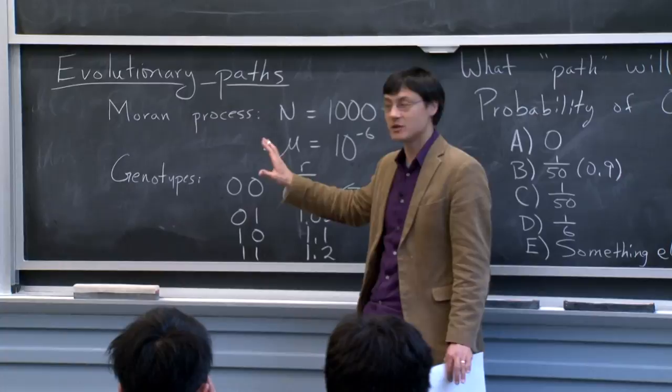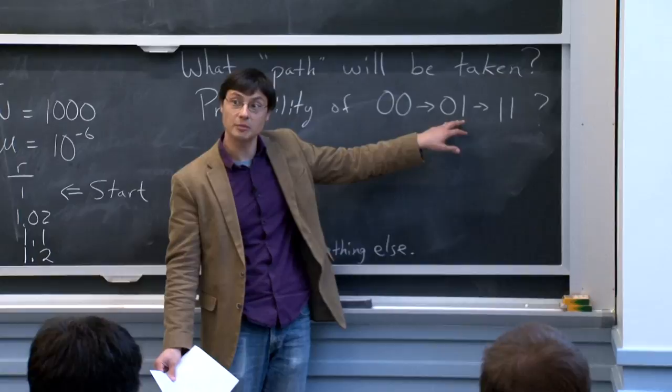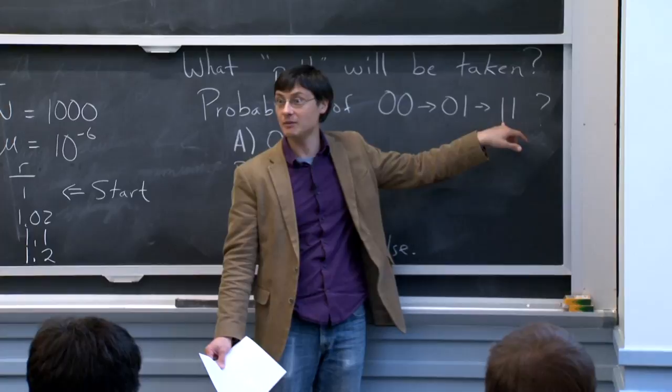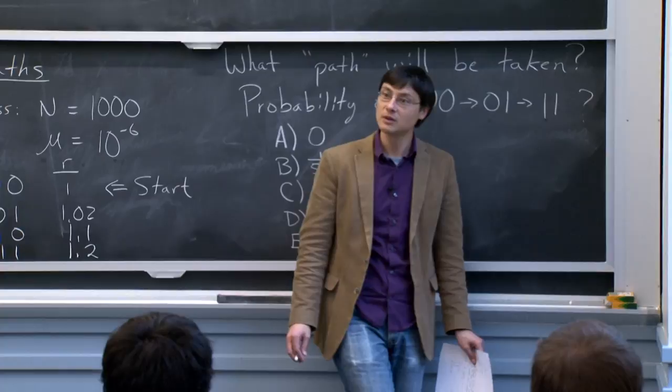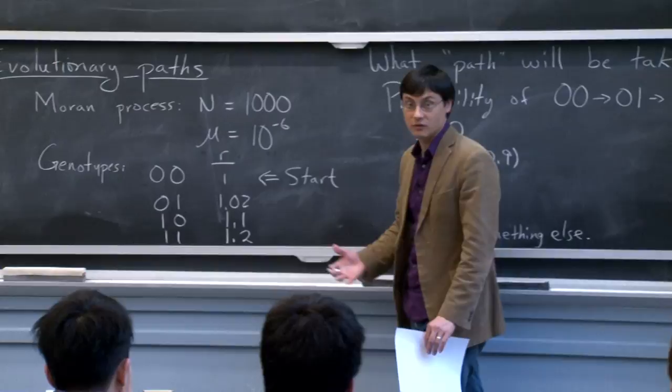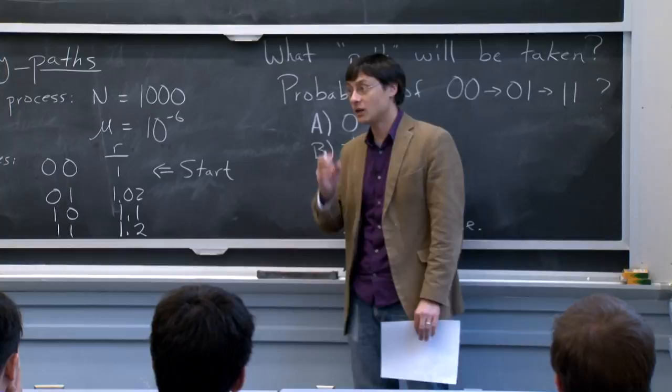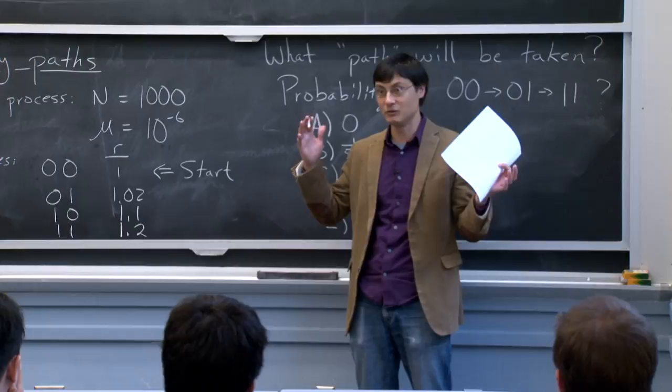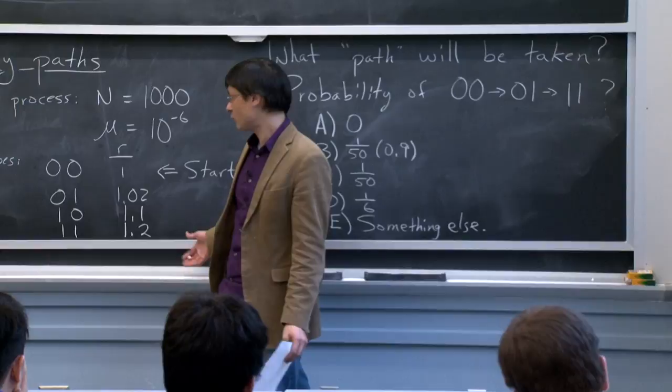And then there's another question, which is, will 0,1 actually fix in the population before you later fix the other? I think the answers to all these questions are in principle already on the board. Do we have to worry about clonal interference? Are these things neutral or not? So this is in some ways a very simple problem, but in another way, you have to keep track of lots of different things and which regime we're in and so forth. That's what makes it such a wonderful exam problem.